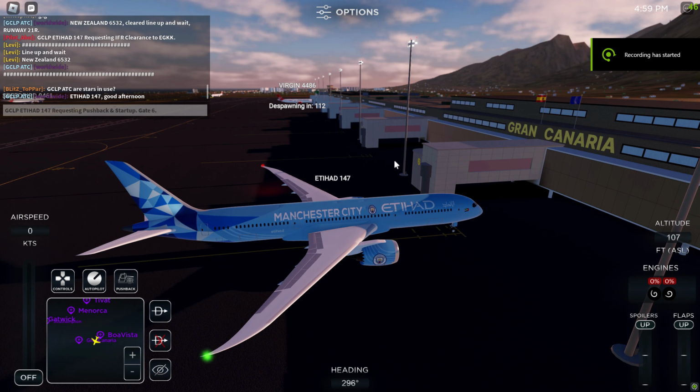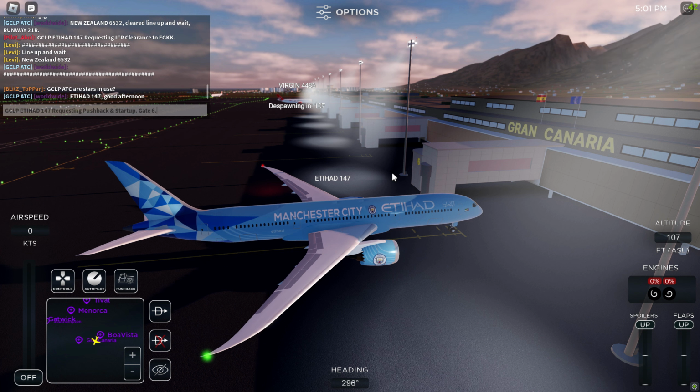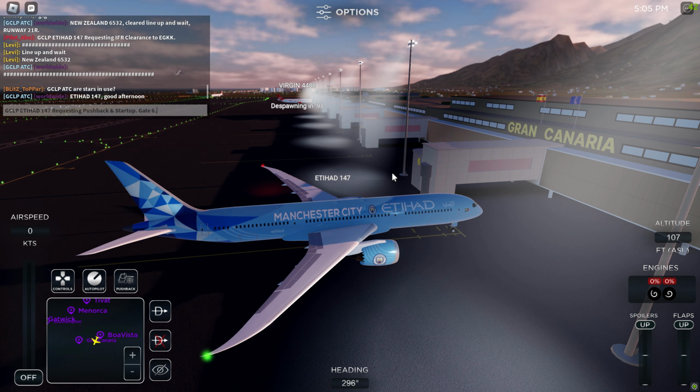To fasten, connect it to the pin next to the seatbelt buckle. To release, remove it from the pin and then unfasten the seatbelt. We recommend that you keep your seatbelt fastened at all times in case we encounter any unexpected turbulence.